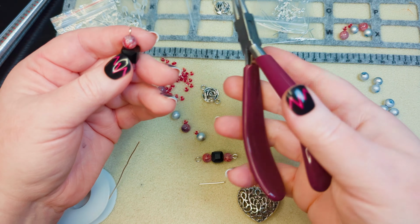Yes, front to back on there. Ooh. Keep setting these down and then picking them up, and they do make a little bit of a noise. All right, so there we go. That is the first part of that necklace. Like I said, it's going to be a Y shape.